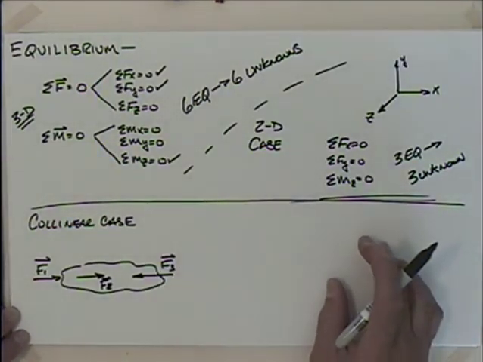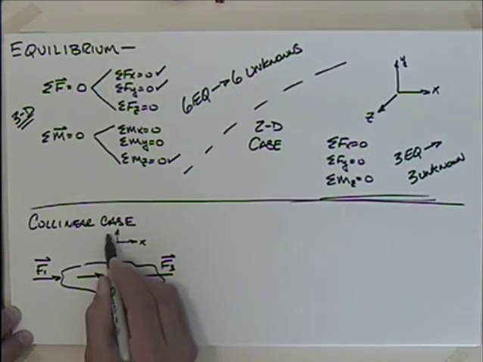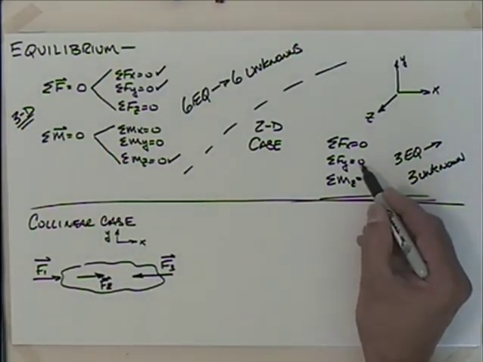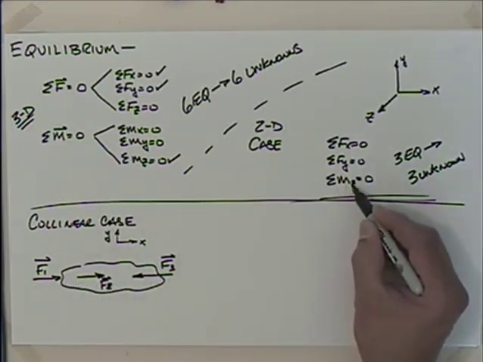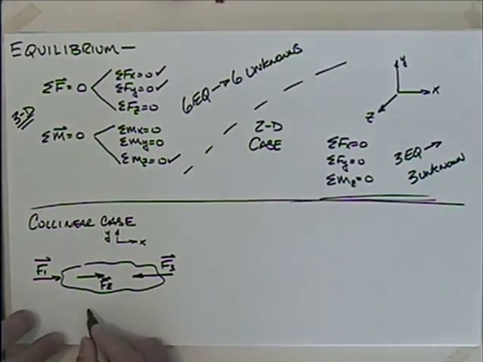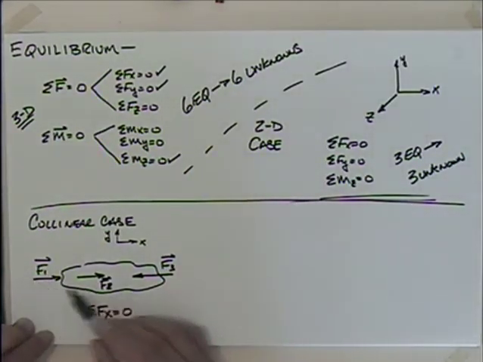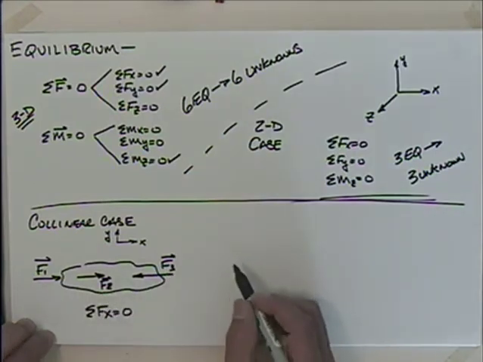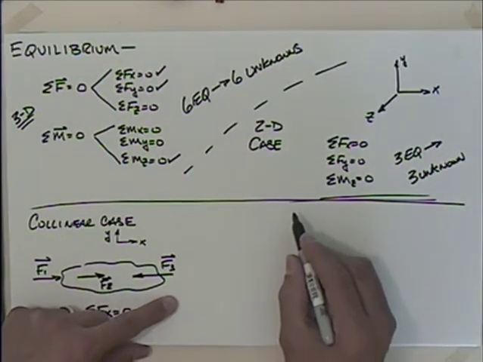So if I look at the equations that I would have to use, if I say that my x direction is here and my y direction is there, the sum of the forces in the y gives me 0 equals 0, or a trivial equation. All of the moments are coincident on a line, so I don't have a moment. So the sum of the moments about z would give me an equation 0 equals 0, a trivial equation. So I really have only one equation. The sum of the forces in the x direction is equal to 0. And then that means I could really only tolerate one unknown. If I were to solve this problem, for instance, F1 and F2 would have to be known if I was to find F3.